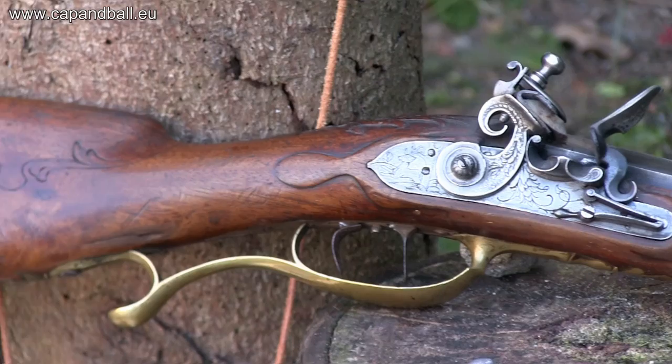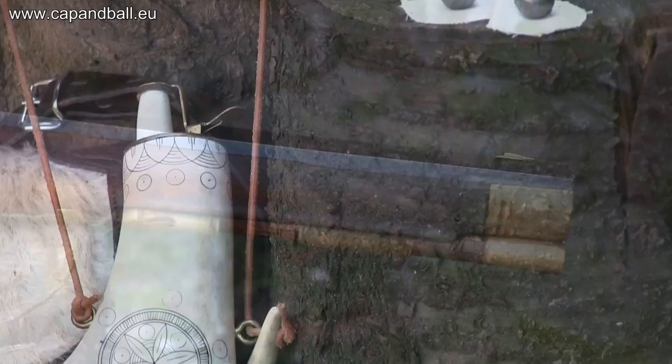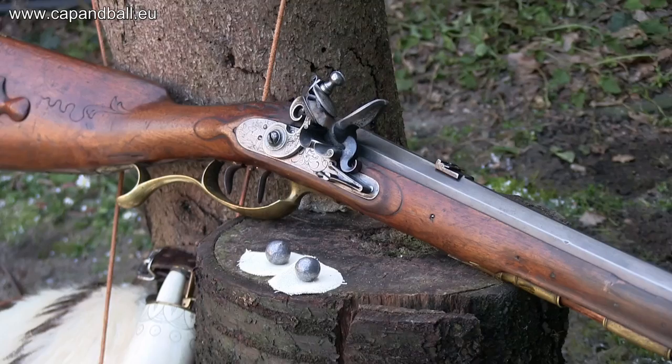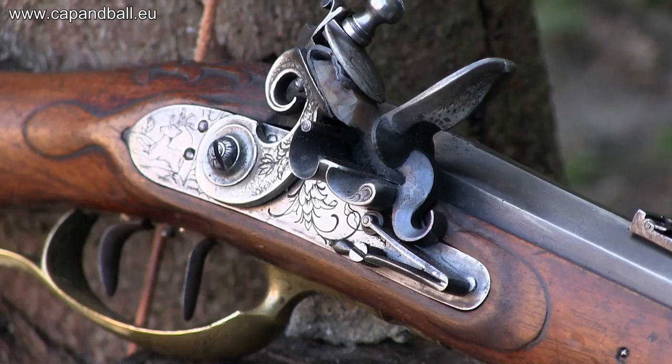When the hunters reached the stopped game, it was easy to kill it from a close distance with firearms or with cold weapons. When later individual hunting became more popular, the hunters needed a firearm that was easy to handle on horseback, but had the short range accuracy and the killing power of the longer hunting rifles. These were the days of the short rifle or Stutz of the early 18th century.